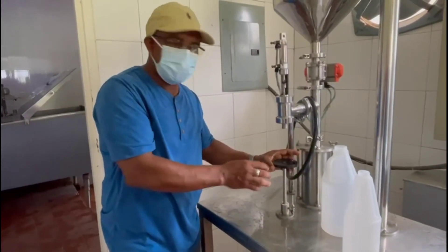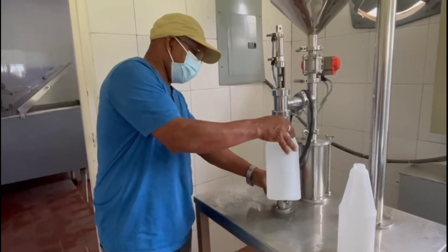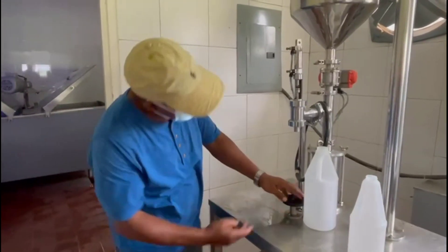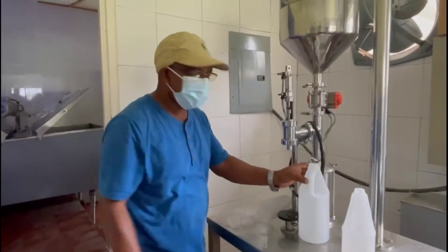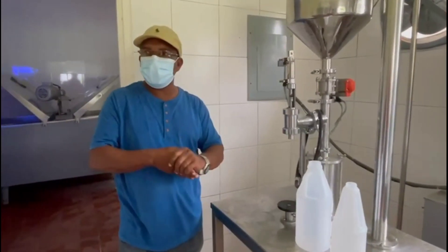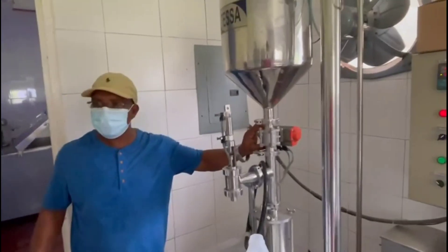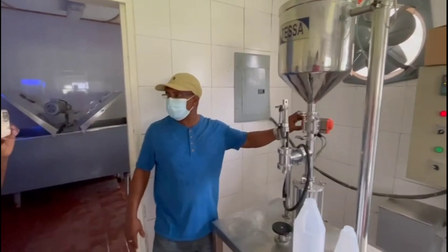You put your small bottle here and push it all the way down. You can adjust it for whatever bottle size you want and place it in. You have two press settings for larger bottles as well. These cover the two other sizes you want. Once you press here, this is the derivative valve — it's an automatic power valve. One press opens the valve, releases one liter, and it automatically closes. So that's basically how this unit works.